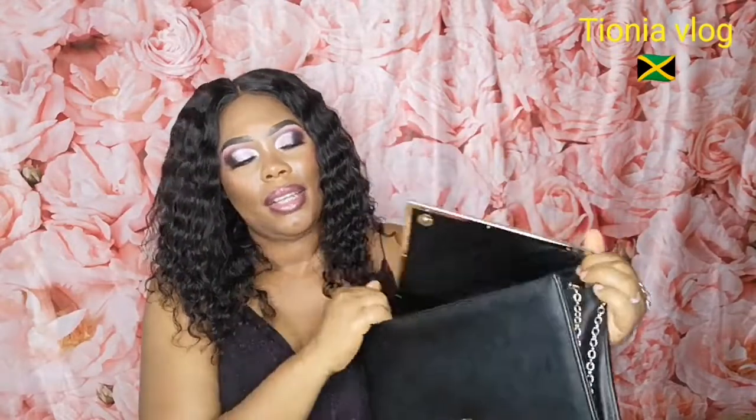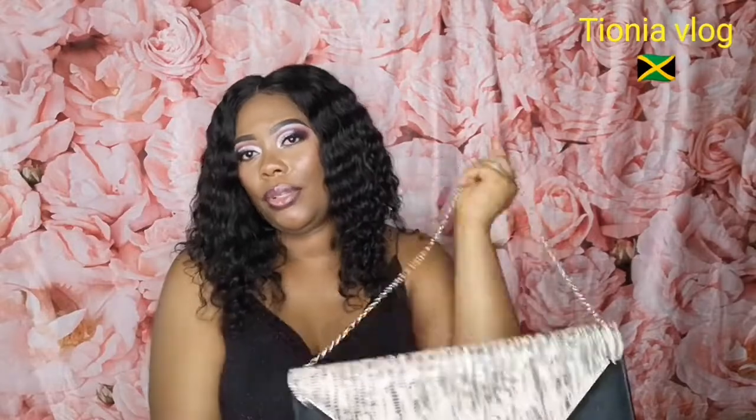I got it from Sears — I don't think they're in business anymore. This one you can wear with black, brown, cream, or tan. I haven't used it yet, guys. Here it is — it's altitude. What if you're dressing fancy, going for dinner, like a birthday party, a fancy occasion, or an anniversary — this is so good. You can use it on the side or you can use it as a big, gigantic clutch purse.